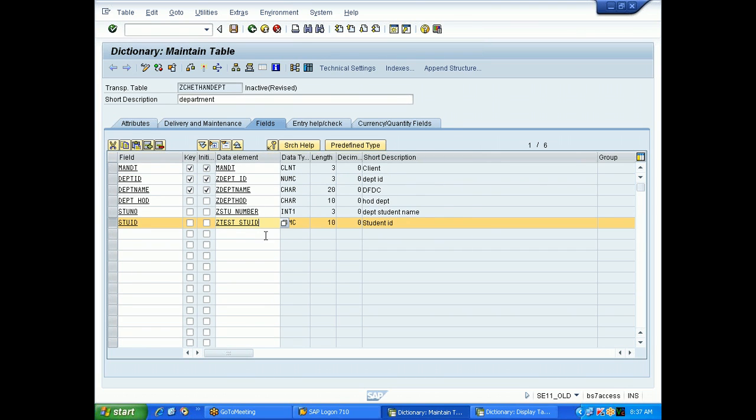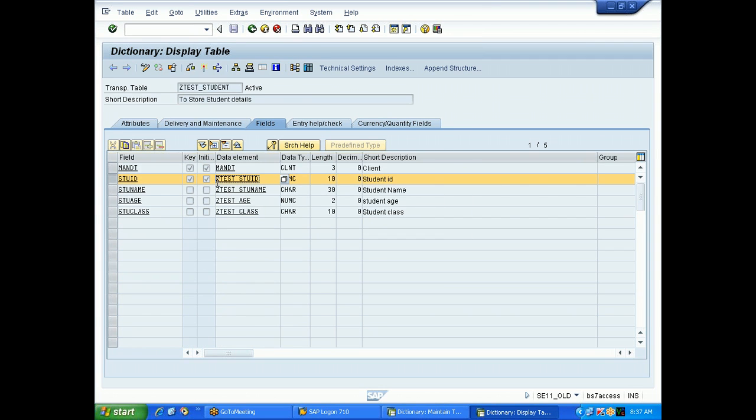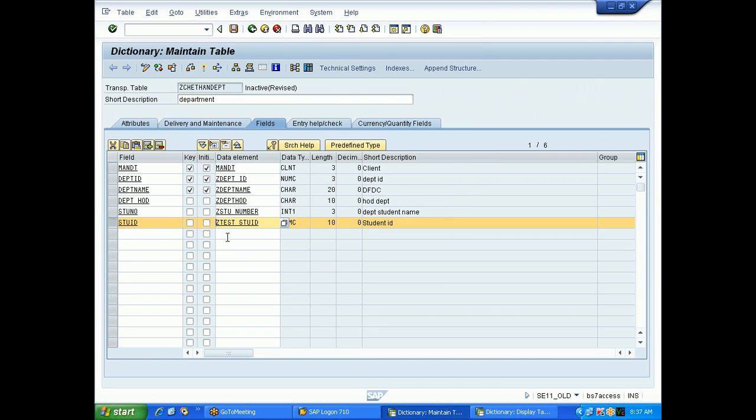Say, for example, tomorrow I create one more new domain instead of giving just student ID. I activate the table, then I want to define a relation. That is not possible. You should have the same data element in both the tables for which you are creating a foreign key.